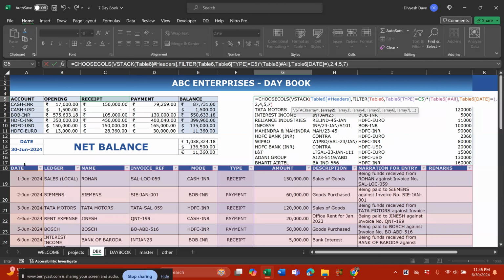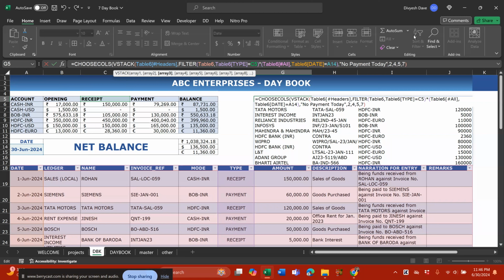Here it should be the date, and then we will close it. Then after the bracket close, comma, and if it is not matching, it should show no payment today. This message it will show you, and then we'll close this and enter.